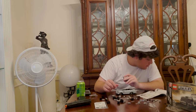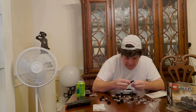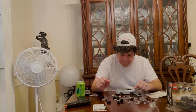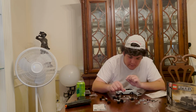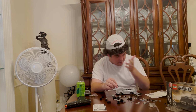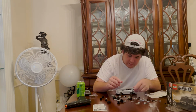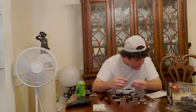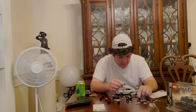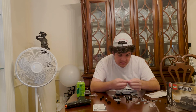And then I need a black piece, some long piece right here. Put that there. And then we need a 2x2 square. Make a little curvy piece. I believe we're just building the hood of the car now. Put that behind here. Put these here. And nope, we need this one so it's curved. Not many stickers on this one. That's what I like about this set.